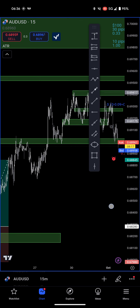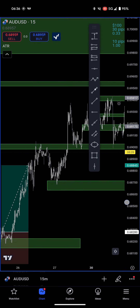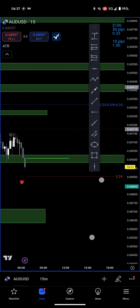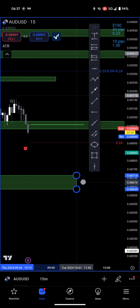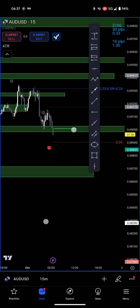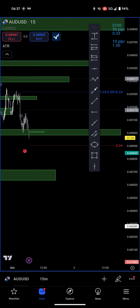It might come down and trigger me in, and then I'll be set to manage the position again. The next zone where I'd expect price to start bouncing is right down here — that would be my next management level. If I get into a position there, I'll look to take profits again and hopefully it'll bounce. That's AUD/USD, and you just saw how I trimmed it — took a little bit off.